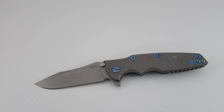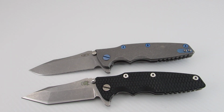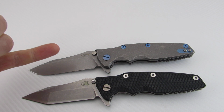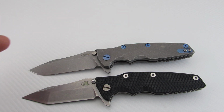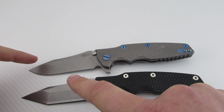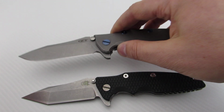Now, let's get into the difference with the Rick Hinderer Eklipse. This is one of the baseline Eklipses. I did have the opportunity to handle a full custom, which was another friend of mine's, and honestly the full custom was full ti and it flipped really well. So I feel like the ZT0392 is actually much more comparable to the Eklipse Custom than it is to the base Eklipse. But here are some differences. This one came out with a Tanto version versus this beautiful drop point with the swedge. I honestly prefer this blade shape, and I failed to give that more attention when we went over the blade.